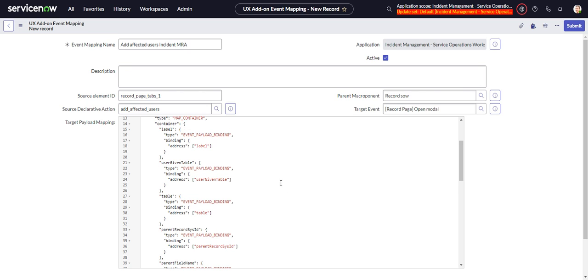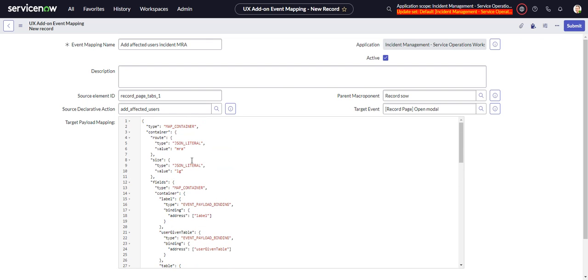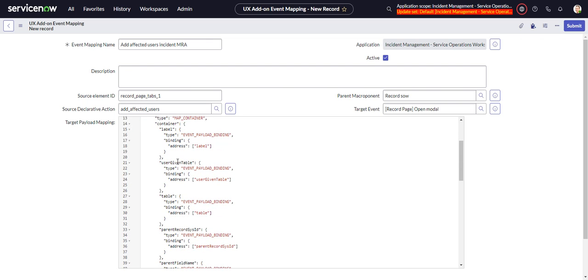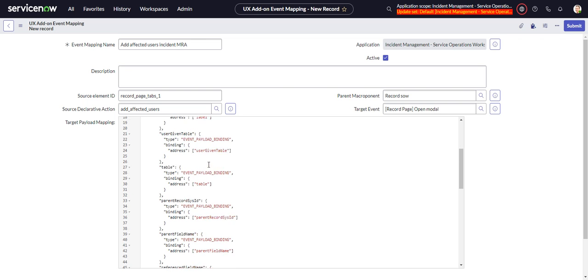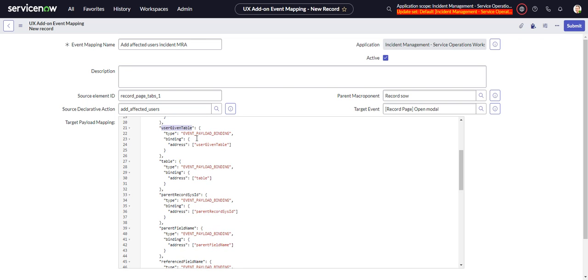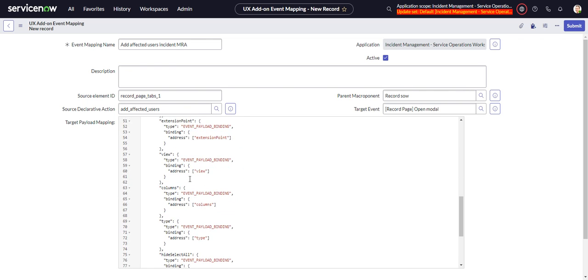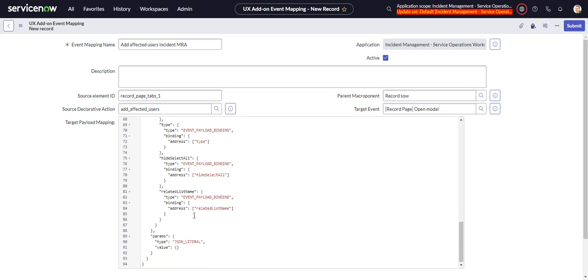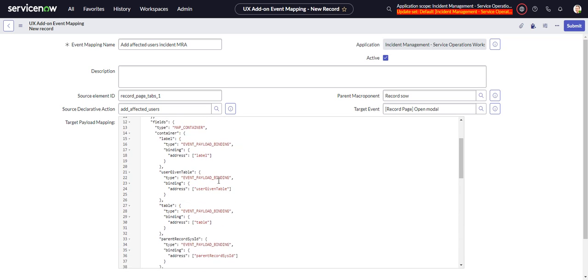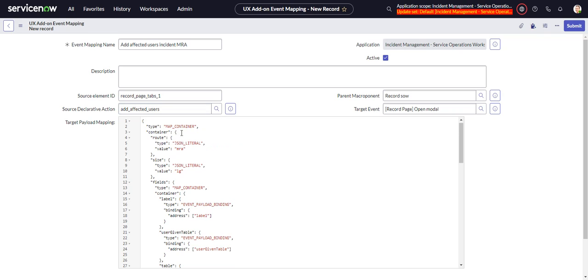So the only way to kind of see that is you can see here that the inputs are the same as the JSON payload on the action payload that we created in the first step. So you have userGivenTable, the table, referenced field name, etc. All those are just in here, and they're just bound to different things. Okay, but like I said, I am just monkey see, monkey do, just copying in here.